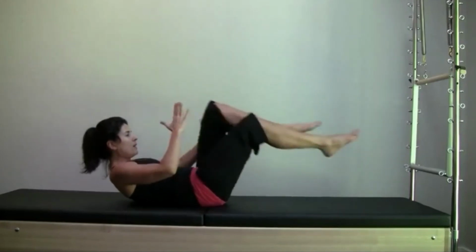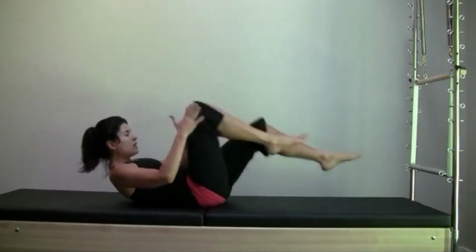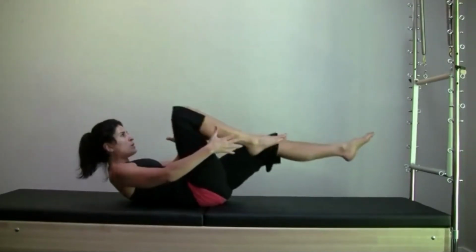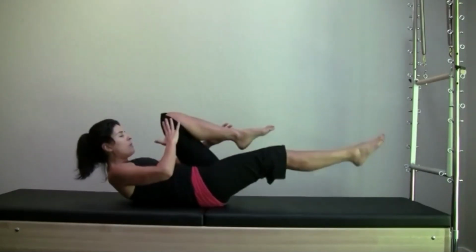So you inhale, inhale, exhale, exhale. Tummy pulls in, shoot the legs out long. Really think of those lower abdominal muscles working to move the legs. And one more. Double leg stretch.